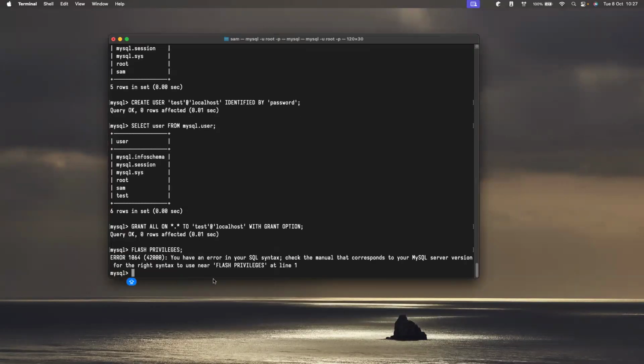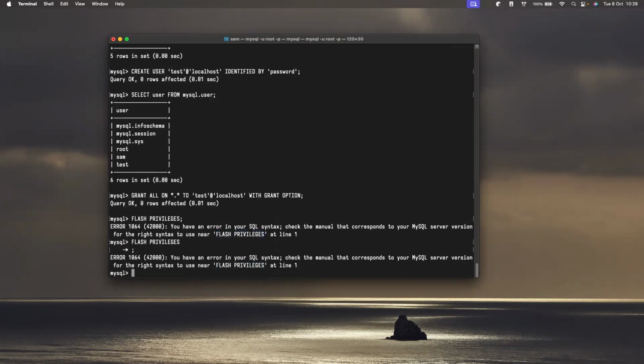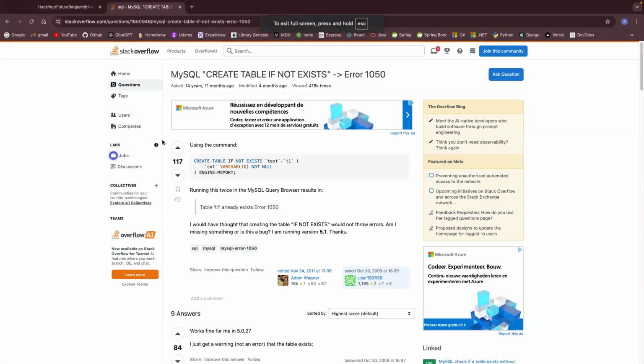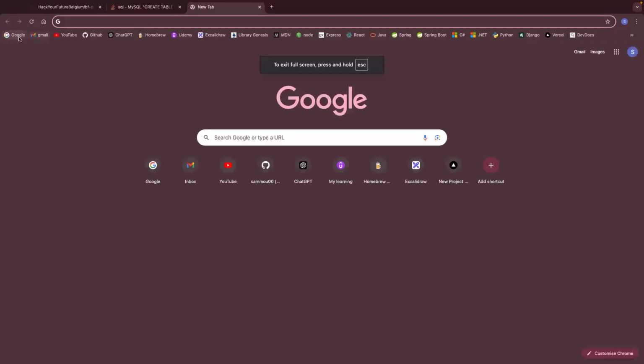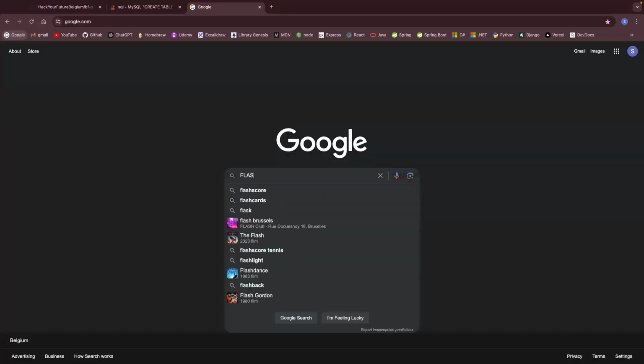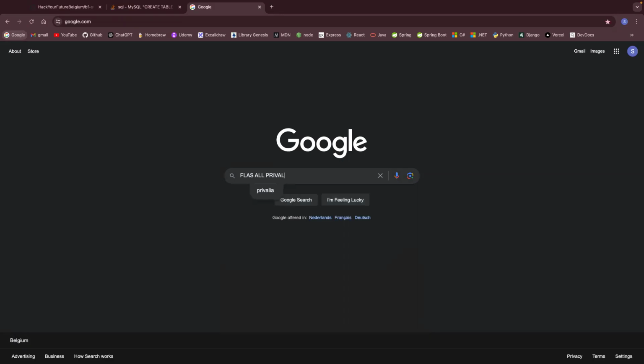It looks like I have a syntax error. You have an error in SQL syntax, check the manual, at line 1. Okay, let me check it. Flush or flash? Let me search: flush all privileges for a new user MySQL.